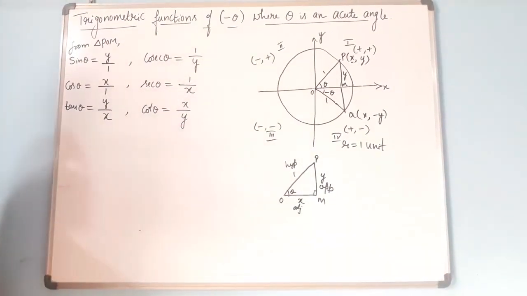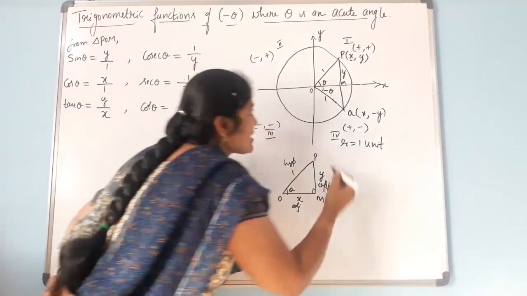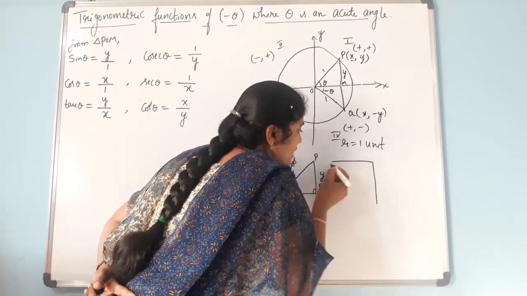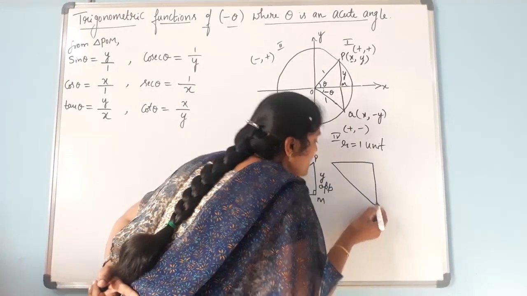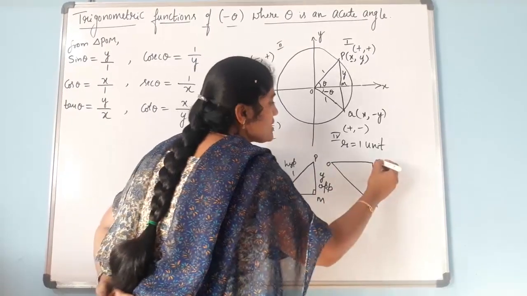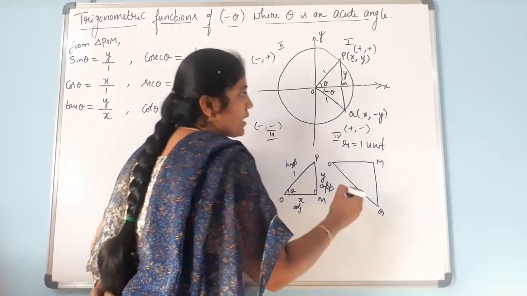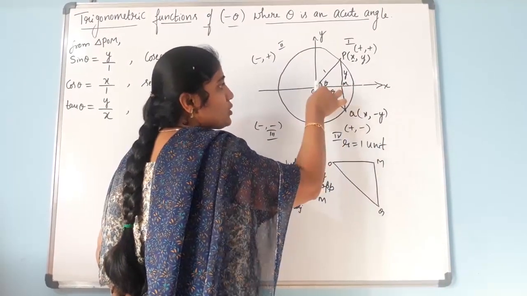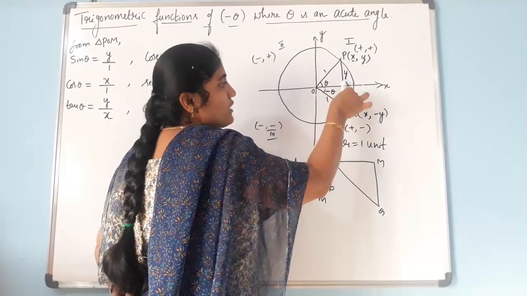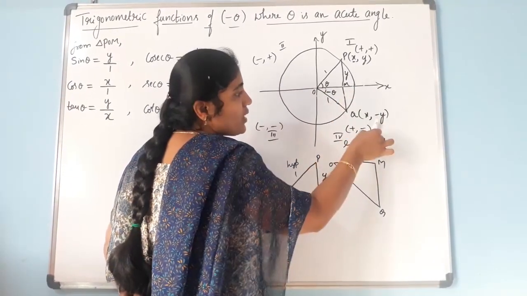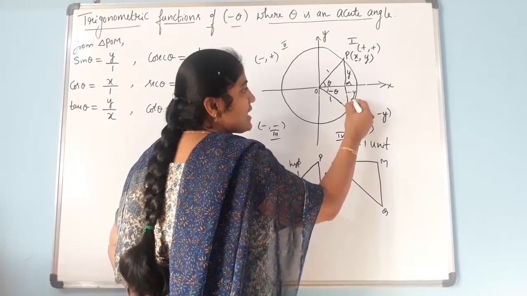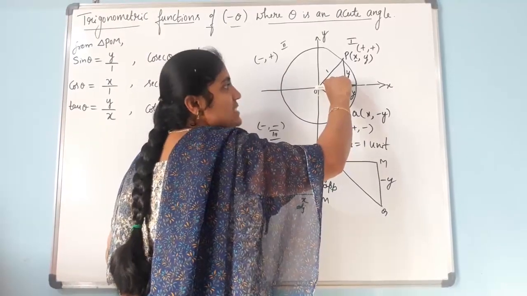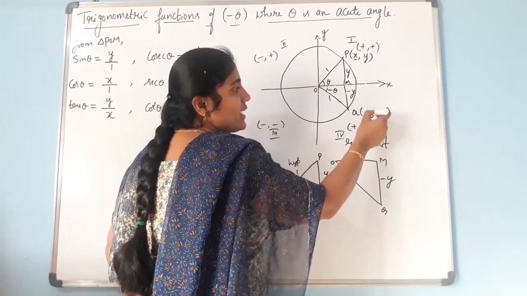And also we have another right angle triangle, right? So let us write the other, lower right angle triangle. Below, there is one right angle triangle. So see, I am drawing it now. Okay. So this is the right angle triangle. This is O. This is M. And this is Q. Okay. So see here. The line MQ. MQ is parallel to which axis? Y axis. So therefore it takes the y coordinate. What is the y coordinate here? Minus y. Therefore its length is minus y. See here? Minus y. And the line OM is on the x axis. It takes the x coordinate. The x coordinate is x only.